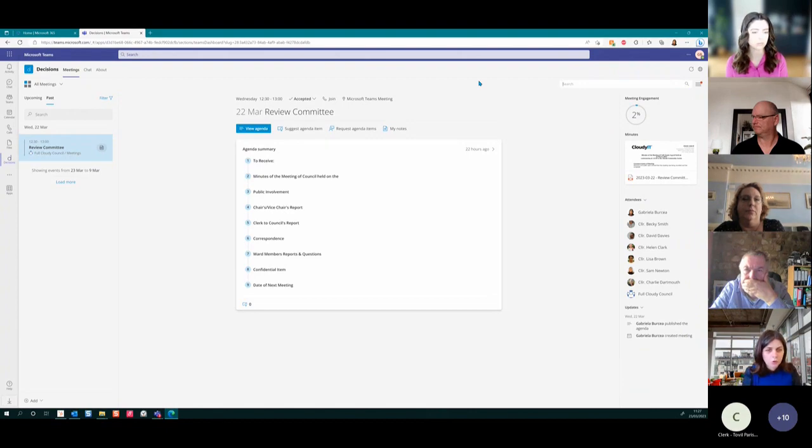I can't remember what it was called, but I remember vaguely what it was about. So I could use this function to do some research. Now, moving to the center, what we see here is information about our meeting.